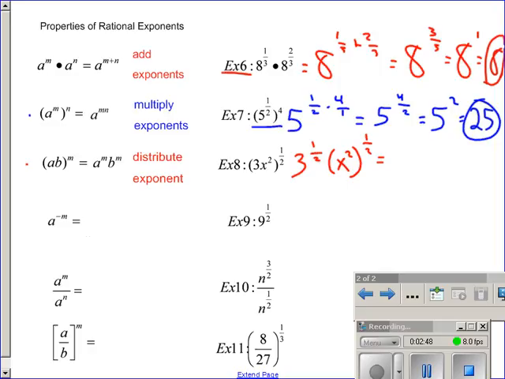If we think back to what we just did earlier in 7.4, we can write 3 to the 1/2 power as a radical, square root of 3. And we can also write x squared to the 1/2 power as a radical, square root of x squared. Now the way we simplify this is we say, what can we actually get the square root of? Well, we can't get the square root of 3, but we can get the square root of x squared. So we would end up with x coming out, but the 3 has to stay inside that square root. So our final answer would be x square root 3, because this could be simplified a little bit more.